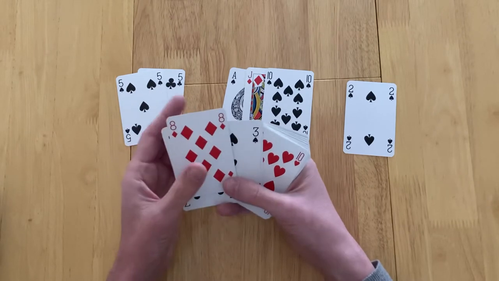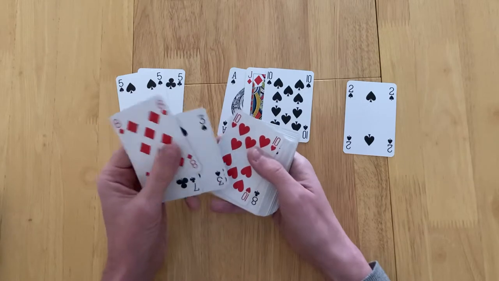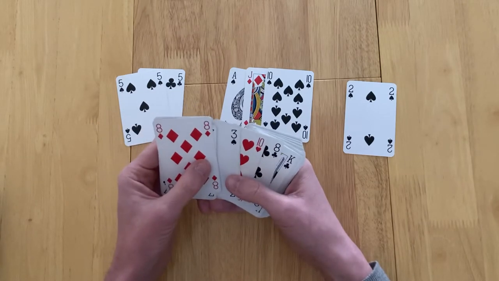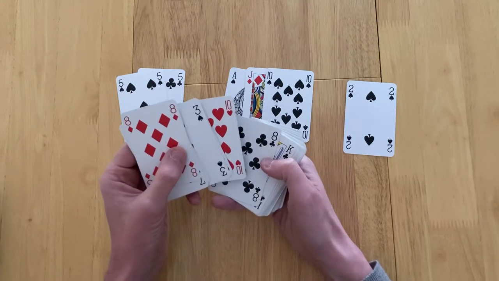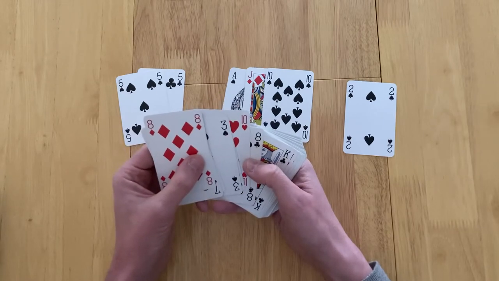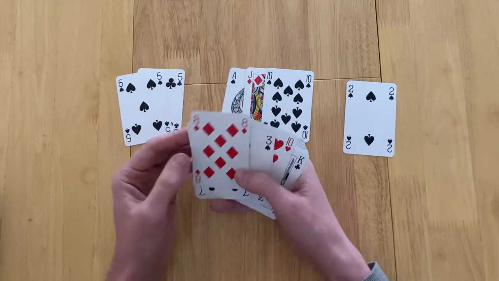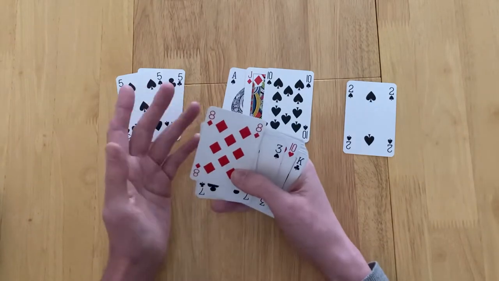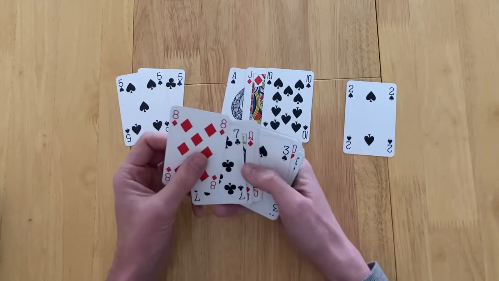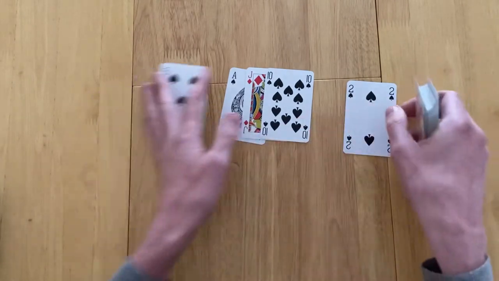If no team has placed a bid, the dealer may place a bid of at least six. Once the winning bid has been determined, the winning bidder calls Trump for the hand, and all players then discard any non-Trump cards. And then the dealer proceeds to fill out all the hands to six cards to play with.